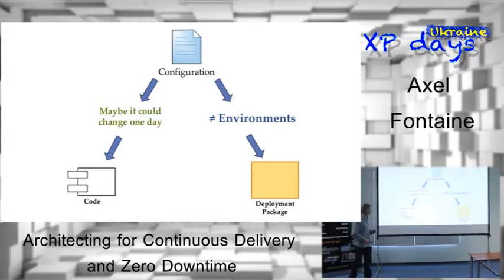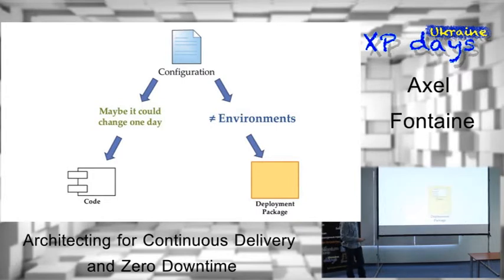The other category, the configuration that portrays the differences between environments, well, I'm saying that goes back into the deployment package. Why? Because both the application and the configuration are actually very tightly coupled. They share the same lifecycle. In a certain release, you will then be dependent on a certain set of services or certain things being there, so you will expect these configuration values to be there. And in the next release, some of these things might go away or some new things might come. And so they're actually very tightly coupled, and there is no need to separate them. If you package them together, you are sure they will always fit. And if something needs to be updated, no problem. A new commit, a new release, we're done.